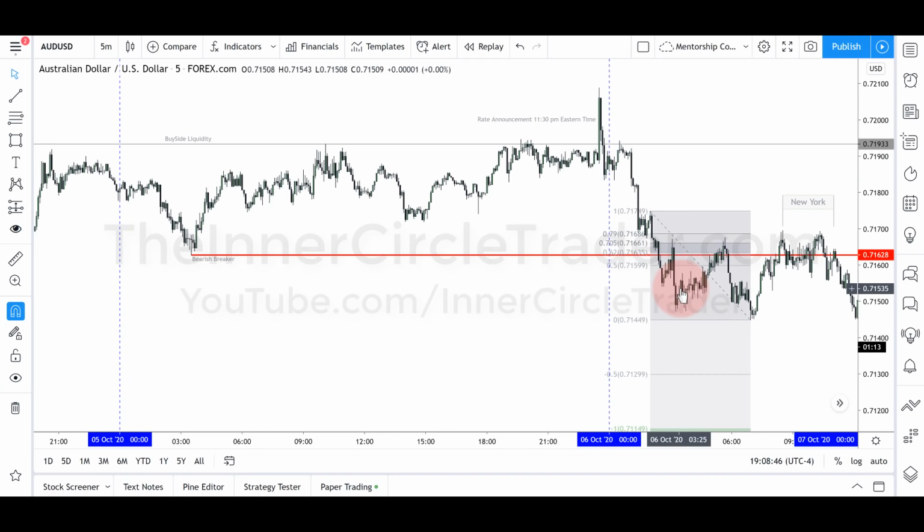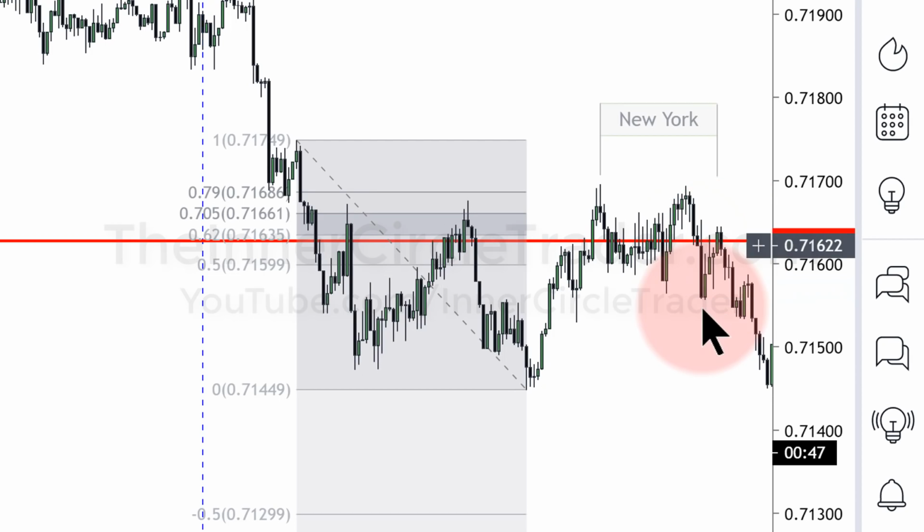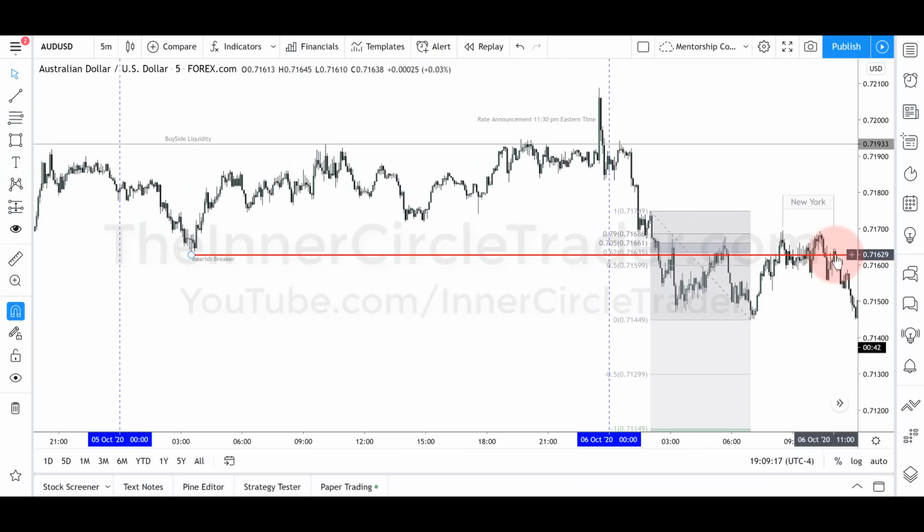You don't need to be up trading London. You can wait till New York session, and then with the 79% retracement level, carry that over in time, starting right here at the beginning, starting exactly at 8:30, which is our New York session window. It's not the New York kill zone. It's just the 8:30 beginning, where the news embargo lifts, and all the way till 11 o'clock. Already you should be able to see the optimal trade entry that overlaps with the breaker within the time window, 11 o'clock. You have up to 11 o'clock to take the trade.